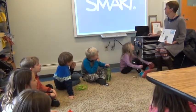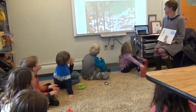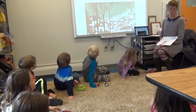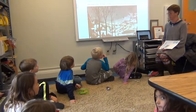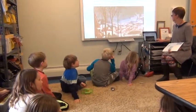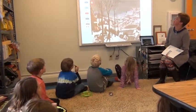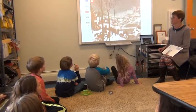I found online, there's two very famous newspapers in the world that lots of people find. This one's called the Huffington Post, and there's actually somebody from the Huffington family that lives in Steamboat. And so they are a famous newspaper, but they did a study, or they did their opinion of what they think were 10 of the best pictures about winter ever made. So this is an idea for you guys to look at.